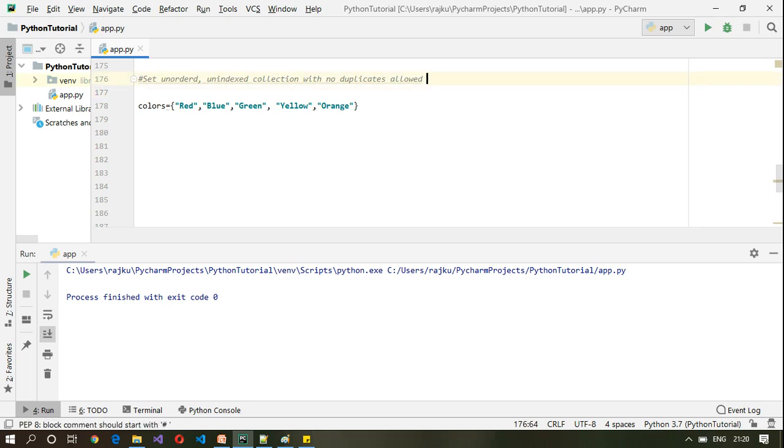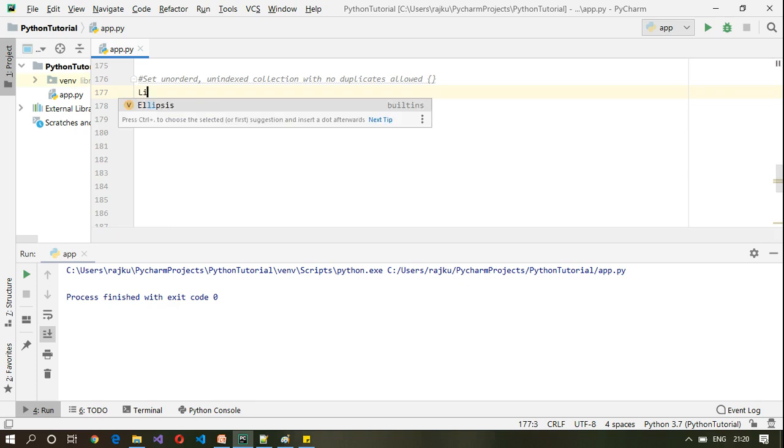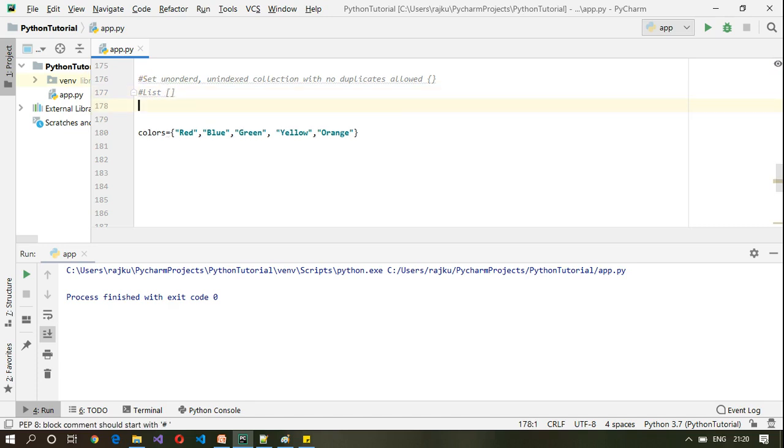And set uses curly braces. List uses square brackets, and tuple uses parentheses.